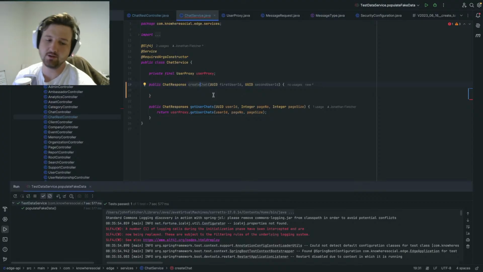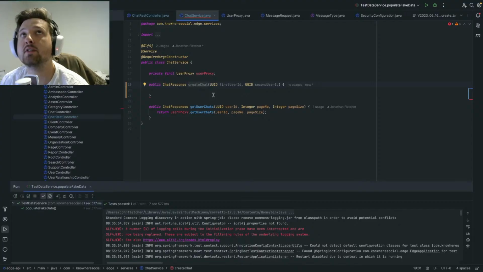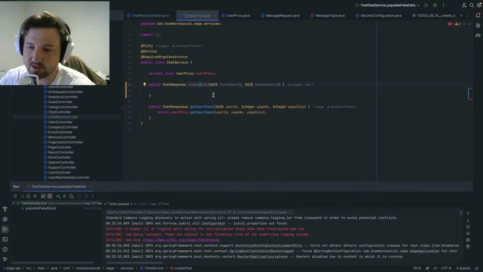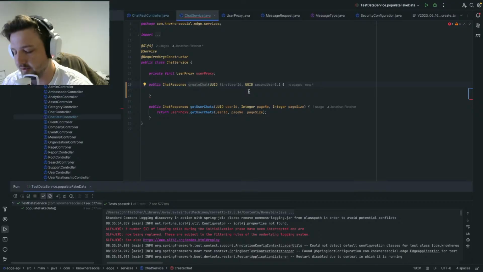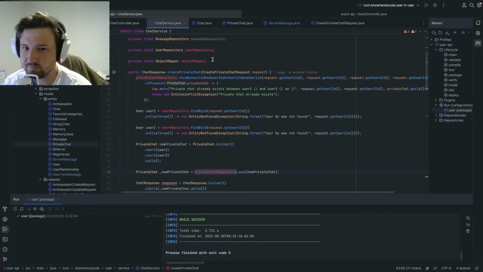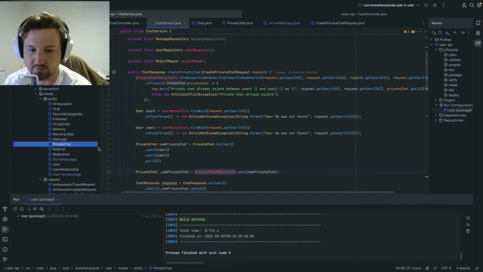Because there's two ways you can do this. You can have one endpoint that's just like, you know, post chat, which is kind of what I did just a second ago. And then you would have the body say if it's private or group, or you can have two endpoints. And I think it makes sense to do two different endpoints because user API has different resources if it's a private chat or a group chat.